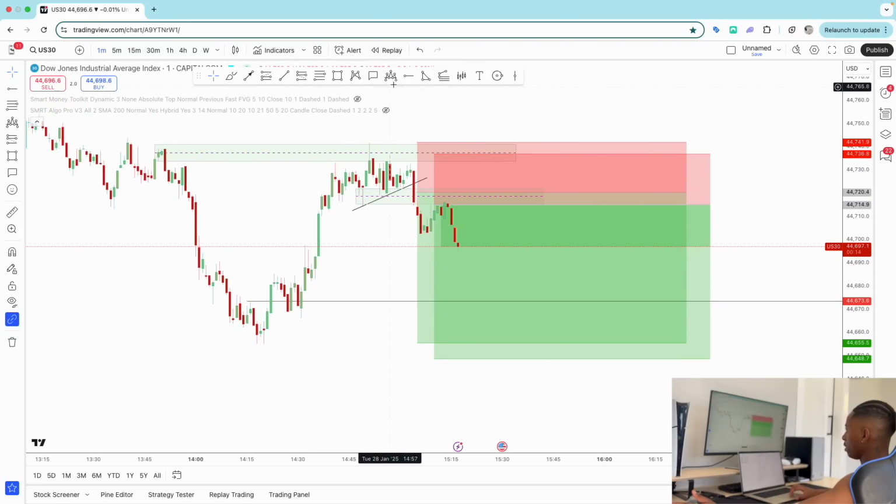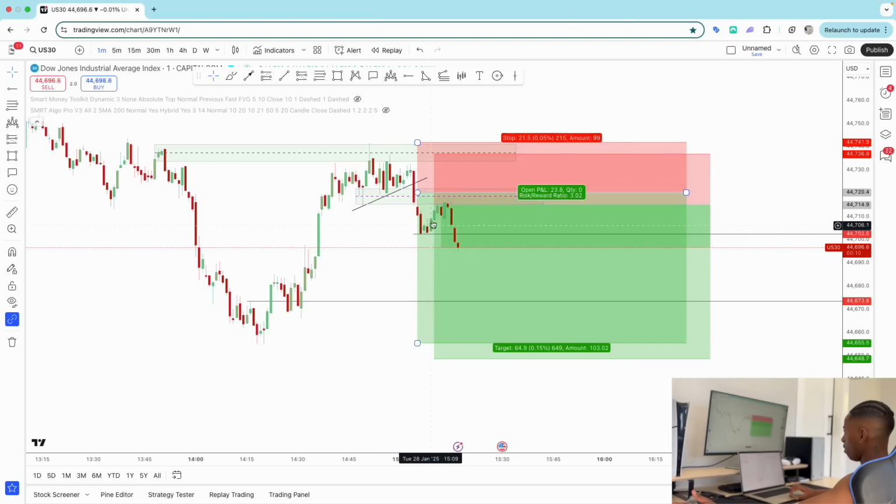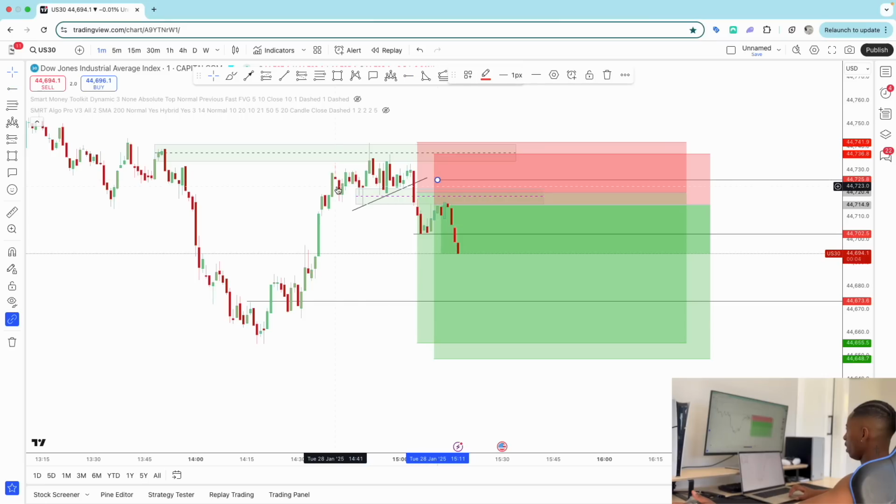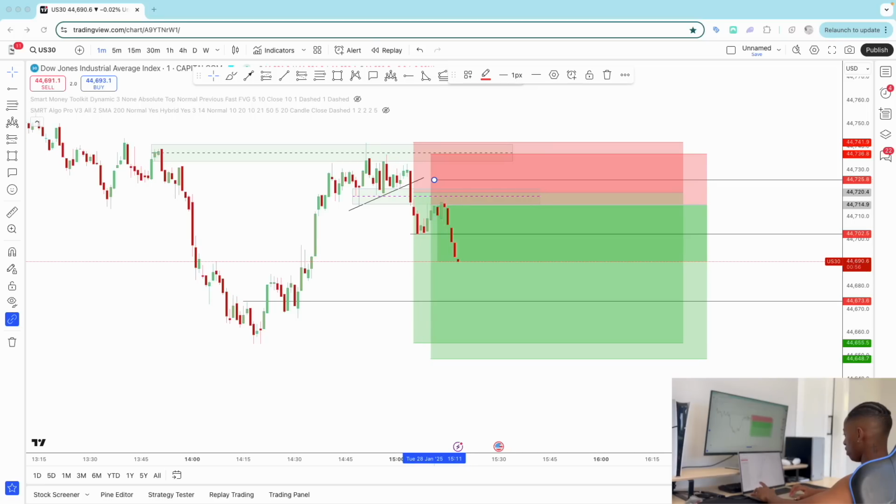Let's say, look here, this is a low, price gave us a new low, lower low, lower high, lower low. So what I can do now is move my stop loss to here, right here. In fact, let me just do that now. Move my stop loss to reduce risk, right here. Boom, stop loss.